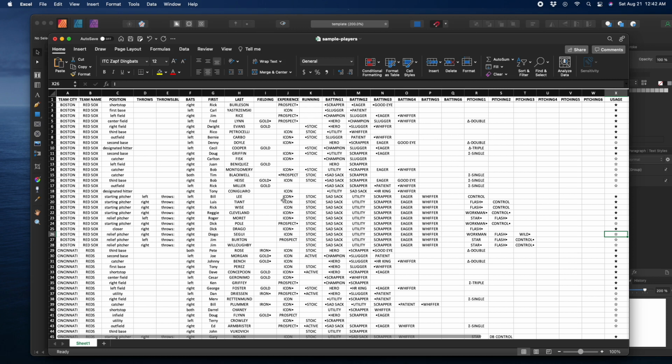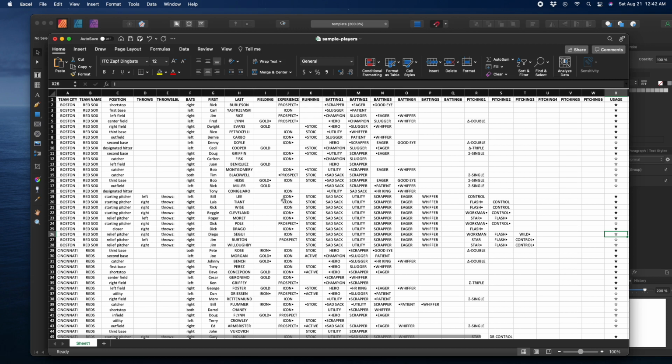So this is the 1975 Boston Red Sox and 1975 Cincinnati Reds. These are the two teams that come with History Maker Baseball when you buy the game. I think originally these were the only two teams that came with the game, and now I think they're including the most recent World Series or something like that. I'm not sure about that. But bottom line, these two always come with the game, so this is not giving away anything.